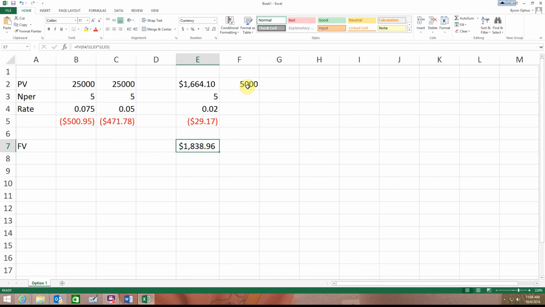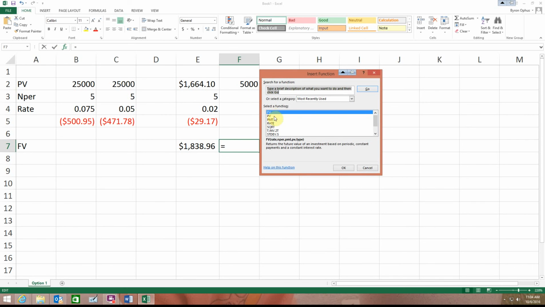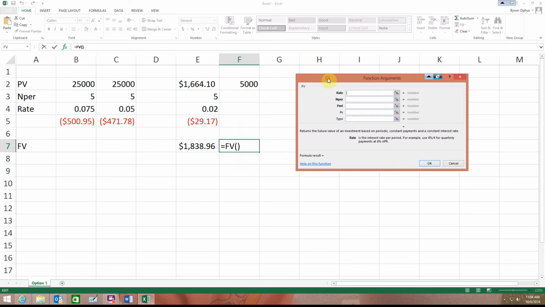Now, obviously, that's going to be less than the $5,000 because this $5,000 is going to grow, right? So, but I can do the same thing. I can solve for future value here, and my formula is a little different because in this case I've got the rate. Now I can still, and I should, to make it consistent, I should still calculate that on a monthly basis. It's going to compound monthly, even though I'm not making a monthly payment. To make it a fair calculation, I should still divide it by 12 so that it's saying that it's going to compound monthly, because these payments are basically compounding monthly, right? And likewise with the number of periods.